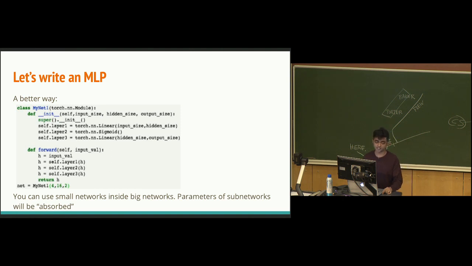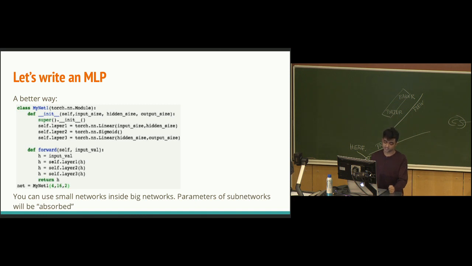And then layer 2 is the sigmoid activation function. So again, you don't have to actually write your own activation functions. Pytorch gives you many different kinds of activation functions. It also gives you the ReLU. And then layer 3 is the same, which converts the hidden layer to the output. And to actually write the forward method for this, you just have to pass it through the different layers. So first you pass it through layer 1, then layer 2, then layer 3, and finally you return the output. So as you can see, this is a much cleaner way of writing a neural network.